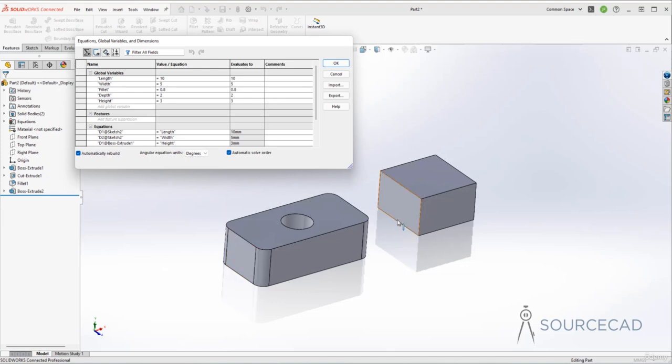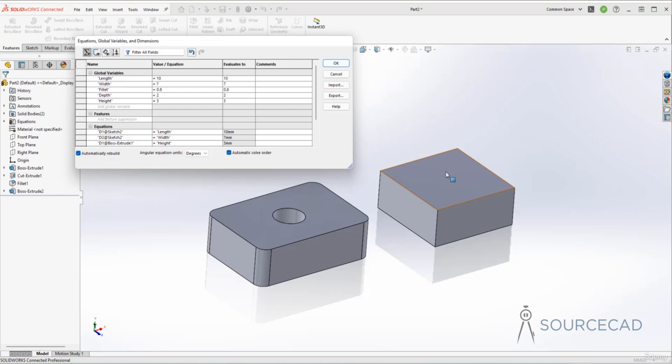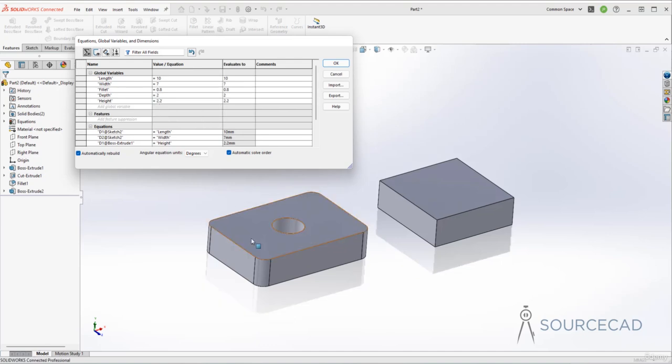So now that we know the height as well as the width here is same for both of these features, let's try changing it. So we have width of 5 that I'm going to make 7. And now I'll press the tab key, and as you can see, it changed here. Similarly, if you change the height, for example, if you make it, let's say 3.2 or maybe just 2.2, then that's going to change the height for both of these features equally. So that's the idea behind defining these global variables.